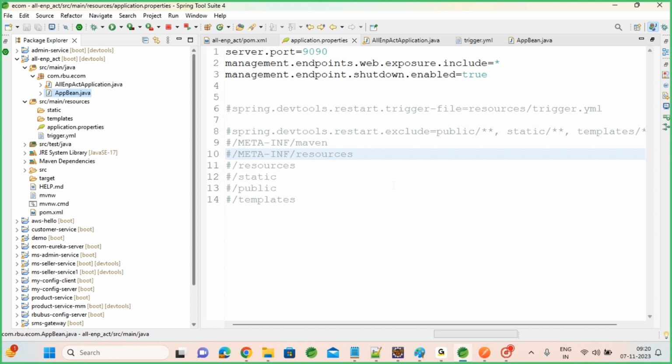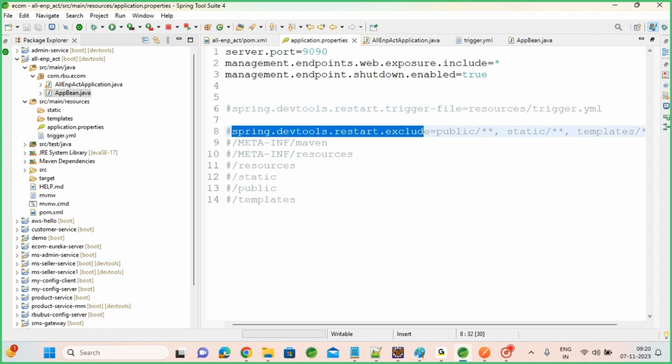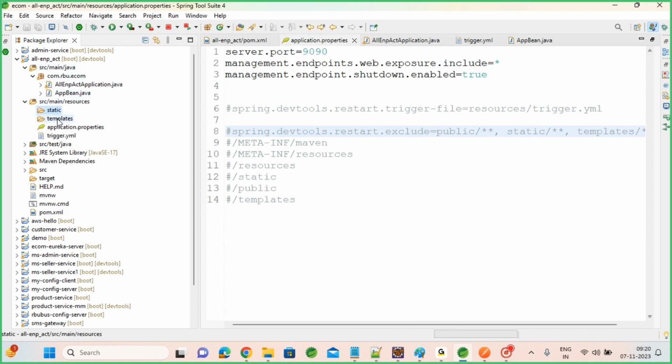In case you don't want to restart your application that many times, and want it only when I change one trigger file, then you can put one restart trigger file. Only on that file will it restart, and you can exclude all other paths. You can mention all your source paths, static paths, template paths, everything, to exclude from restart, so that even if you change them, it will not recognize them.